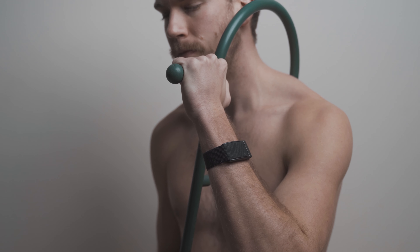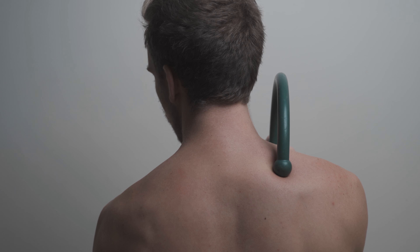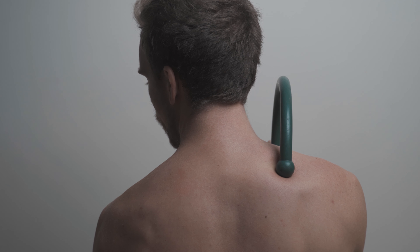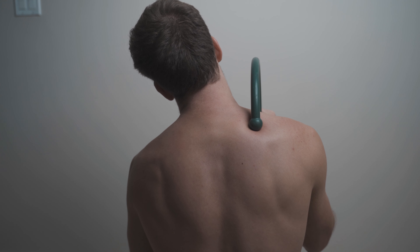If you are going to use a tennis ball, I would suggest trying to get underneath something — like a bar or a table — so you can attack this tissue from the top portion and gently apply pressure into it. If you have a theracane or back buddy, you can just get into the tissue and wedge it down, applying the pressure in and pulling the tissue downward. Once you get that first bit of resistance, you can do very small range of motion exercises with the neck, essentially just turning your head slowly to the opposite side that you're releasing, with a slight lean and a little bit of rotation as well.